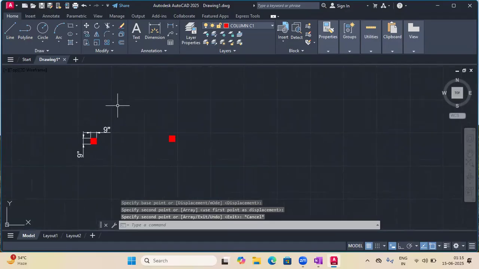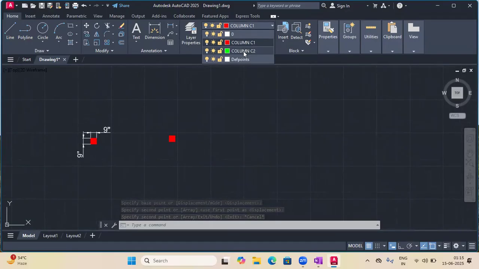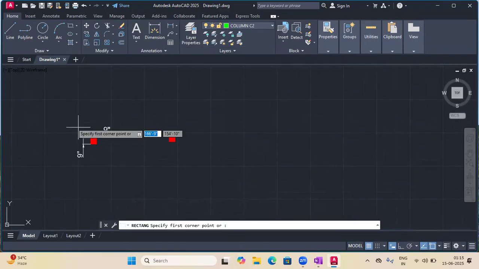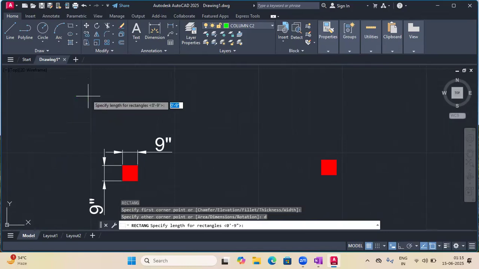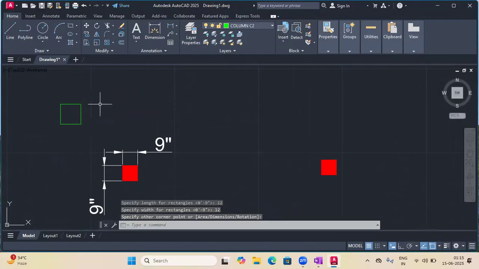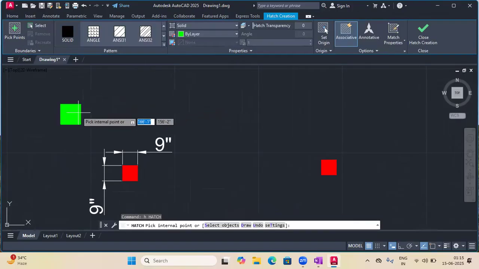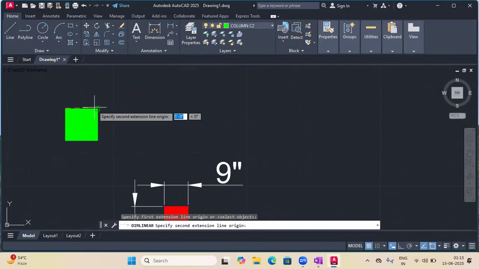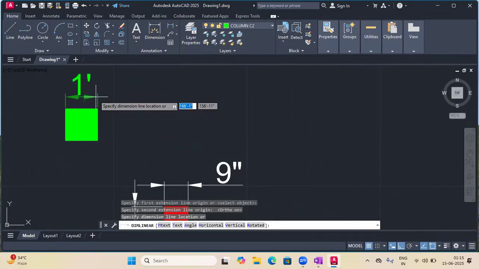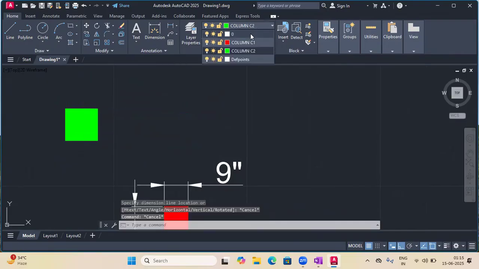One more column I create. Click on the dimension. Suppose this is of dimension 1 feet by 1 feet, 12 inches by 12 inches. I turn on the ortho mode for perpendicular measurements.